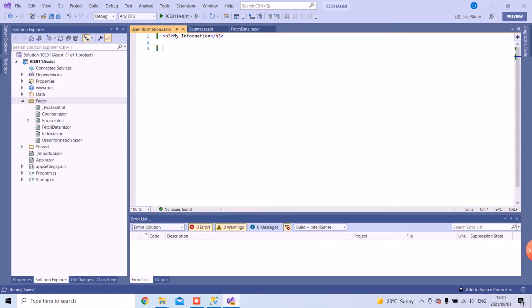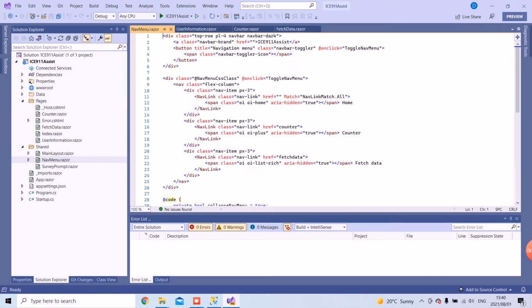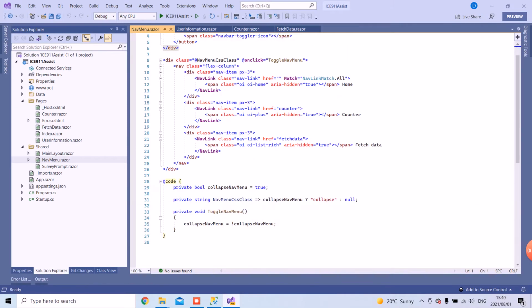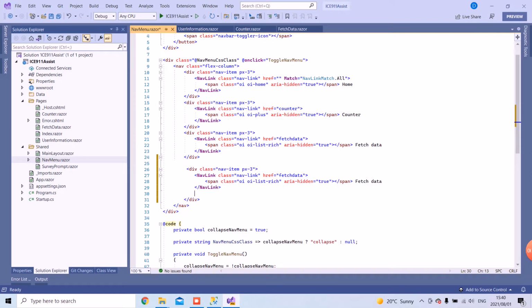And if you go into the shared folder, you'll find the nav menu. This is how the menu system is built up. Take a copy of this and we'll call this my information.